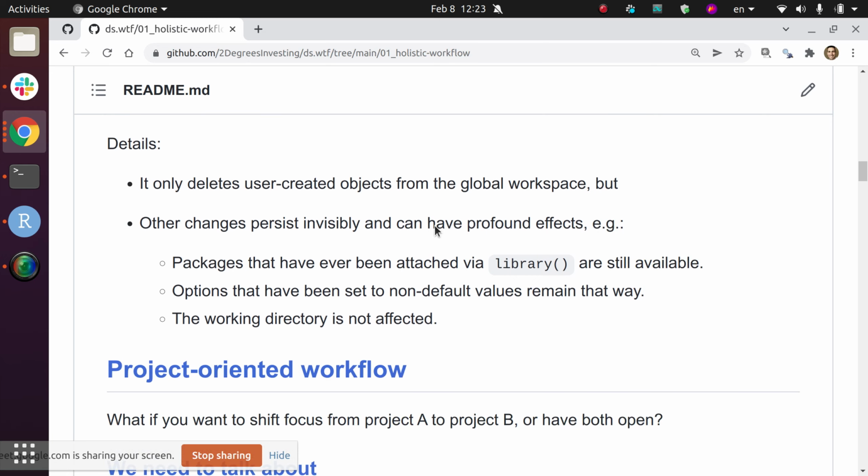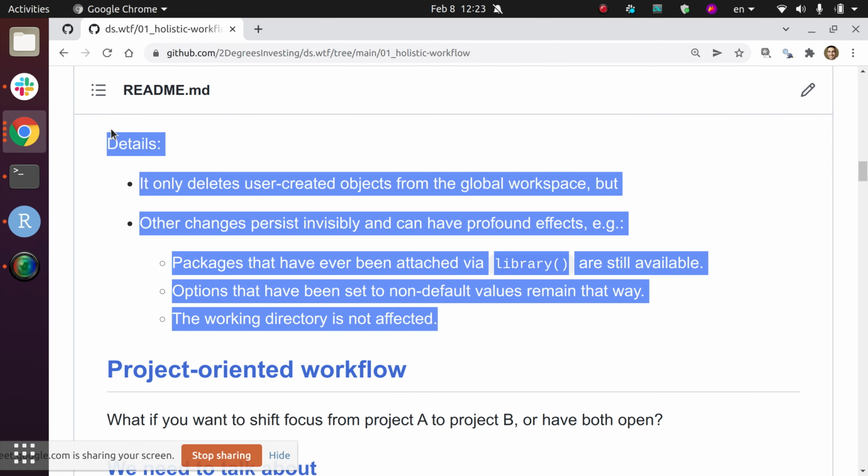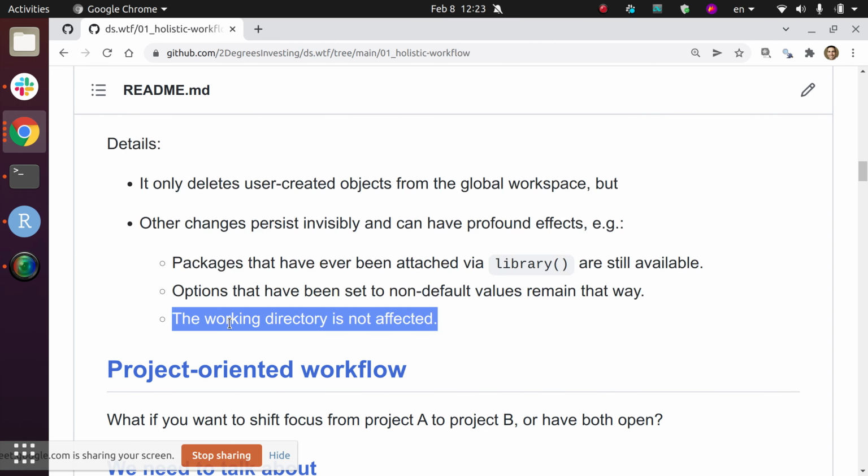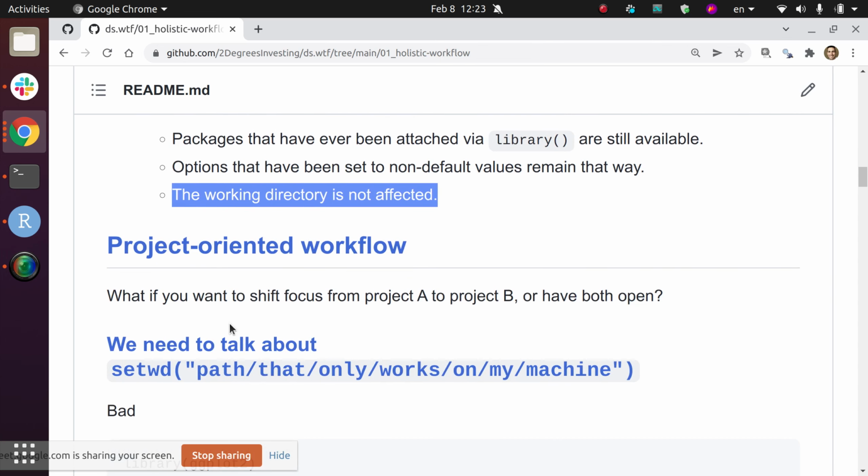So there is a bit more information here. One aspect that does not change is your working directory. And that is useful to mention because we are now about to talk about project-oriented workflow.